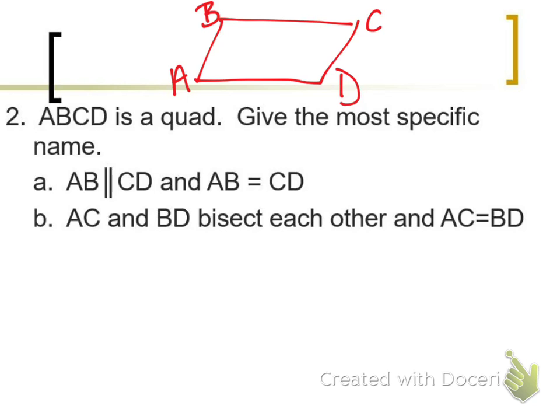Okay, if they bisect each other. Oh, actually, I don't know that I agree with a square. I think a square is close, but I don't think it's quite going to be right. It's more than a parallelogram, less than a square. It's a rectangle. What else would we need?